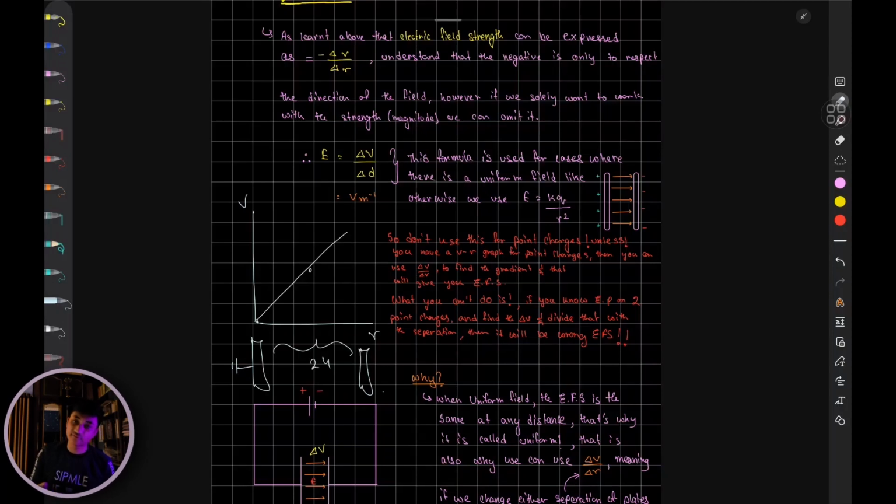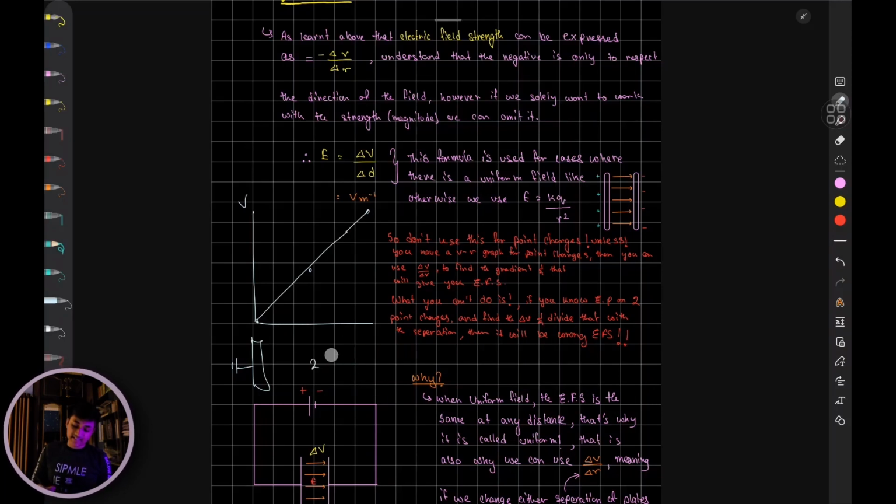At the midpoint, it's going to have 12 volts. And over here, on the charged plate, it's going to be 24 volts. So this is your typical voltage potential difference curve between two charged plates. Now, I need to mention one thing: over here I used a plate that is grounded, or has 0 volts. Why did I do that?